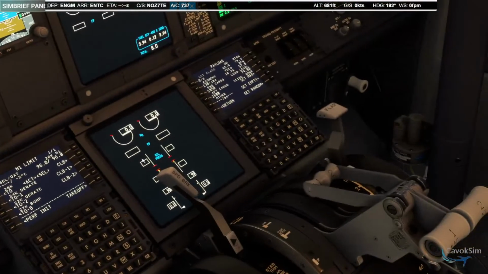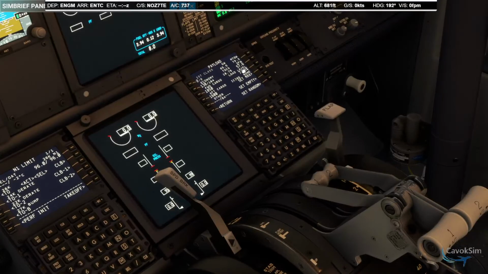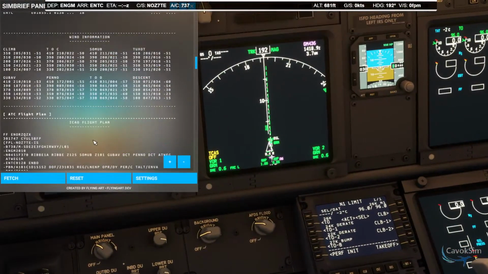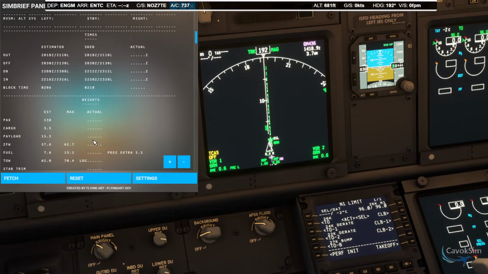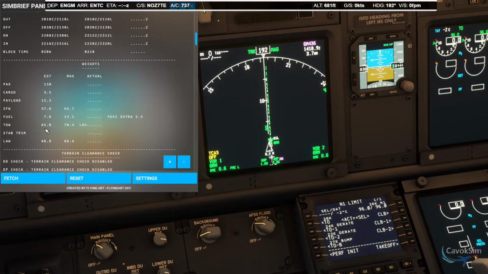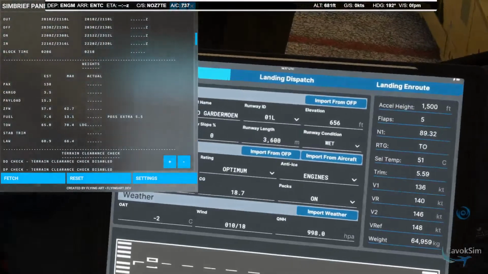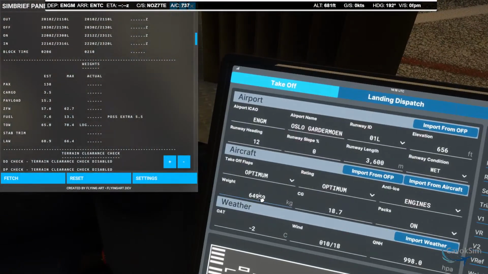Right, so our takeoff weight. Planned takeoff weight is 65 tons, so we'll put in 65,000 kilos. We'll select optimum flaps, optimum rating.